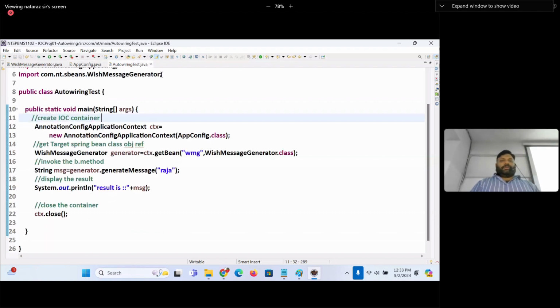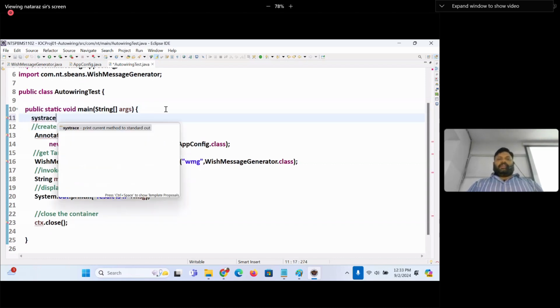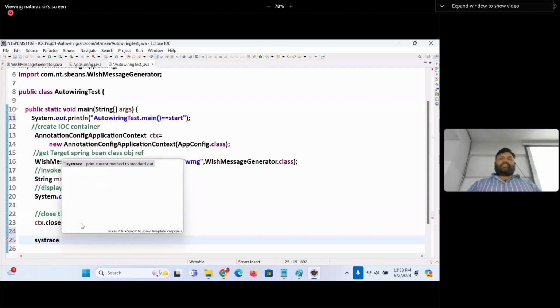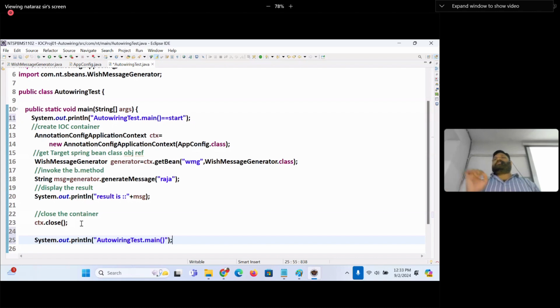Super boss, tell me now. Sysout main method start. Okay, systrace is the shortcut key, guys. Systrace, Control plus Space, you will get SOP with message. Sysout, Control Space, means only System.out.println with empty brackets will come.